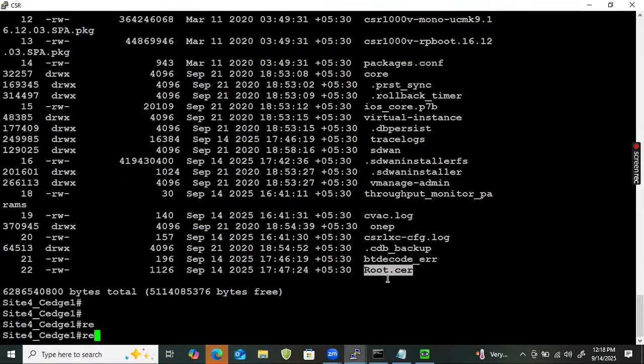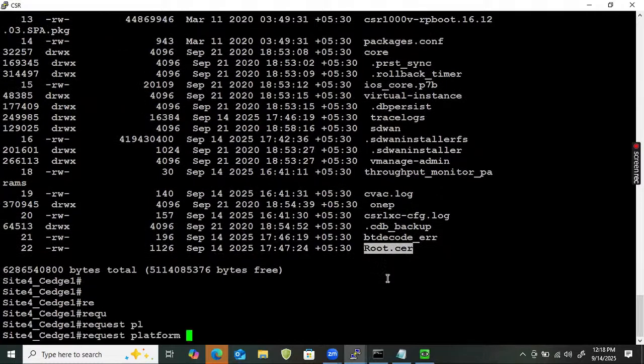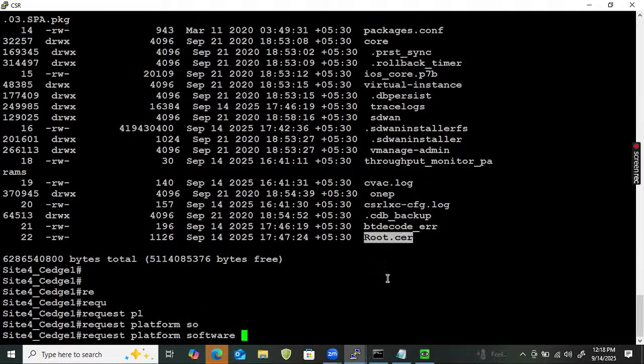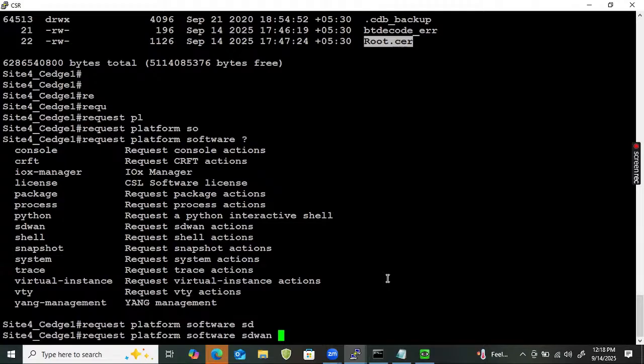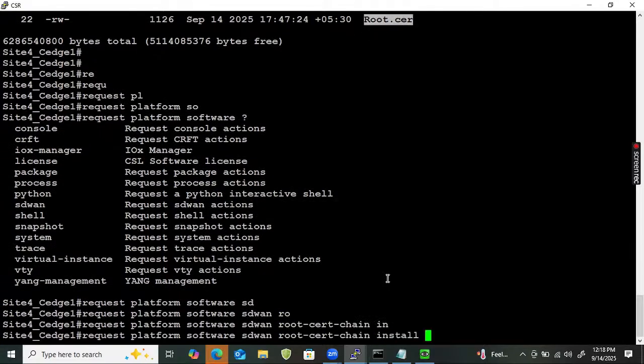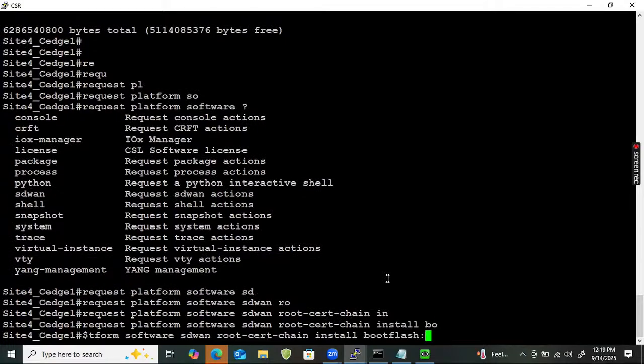Then we need to install. Request platform software sdwan root-cert-chain install from bootflash.